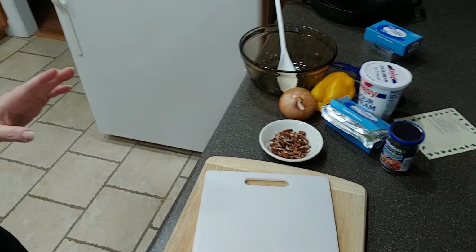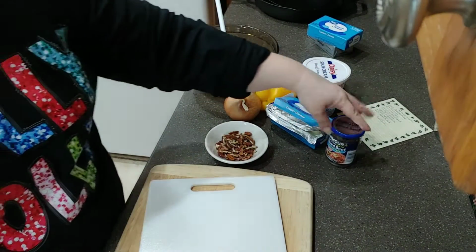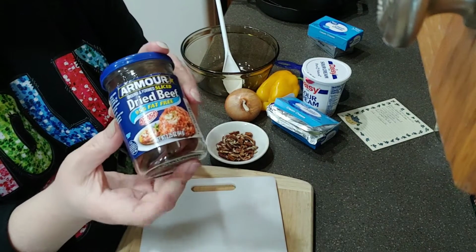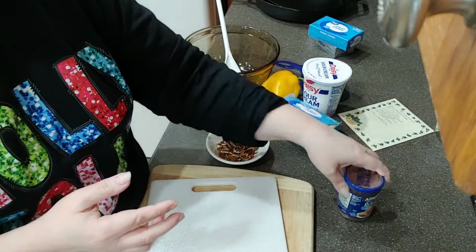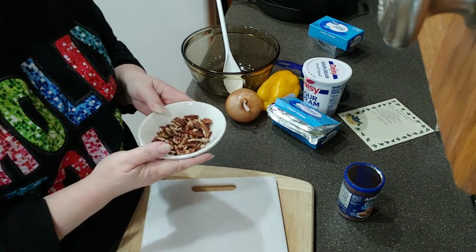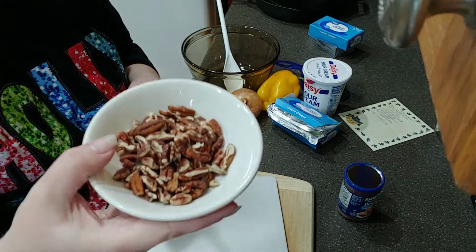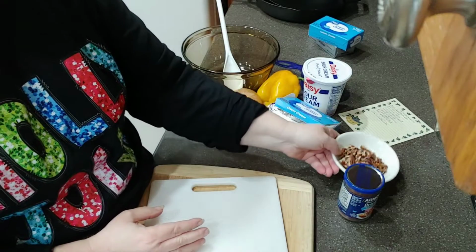Let's take a look at what we need to do the dip. So easy, y'all. I know I keep telling y'all that, but that's just the way we try to do it. Okay, so this is dried beef, so of course we need dried beef. I thought I had 2 jars of this so that I could do a double recipe, but alas, I didn't. And then we need a handful of pecans. These are chopped, but they actually need to be smaller than that, so we'll give those a little chop.